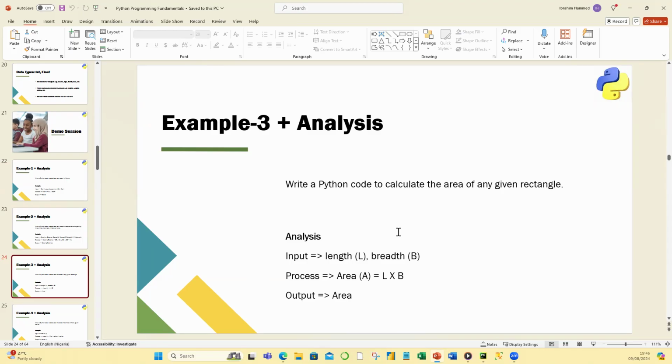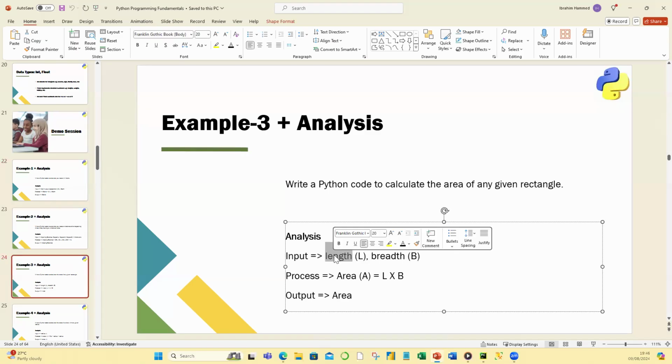I want you to write a program in Python that will calculate the area of any given triangle. Just to help you out a bit, your program will ask for the length, it will ask for the breadth, and it will multiply the two values together and give us the area.